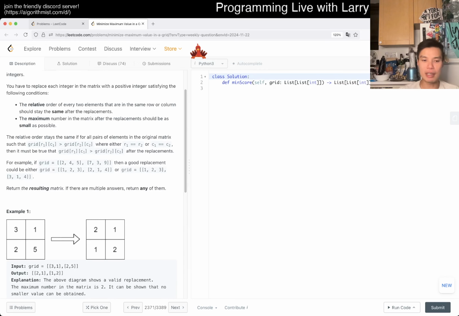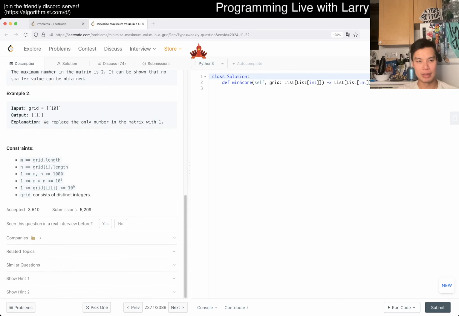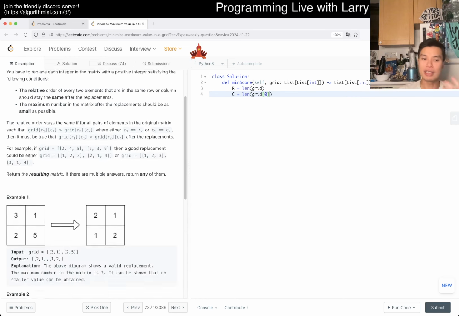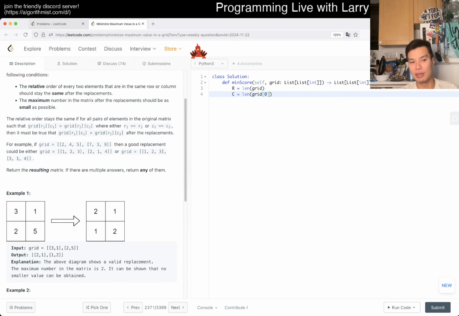Yeah, I think there are a couple of ways to think about this. First, just make sure the constraints are okay. It's 1,000 by 1,000, which is a lot of elements, but you're also constrained by this, so you're okay. You just have to make sure that you're a little bit reasonable. But the key thing for this one is going to be noticing that this is a graph problem. I think that's the first thing to notice.